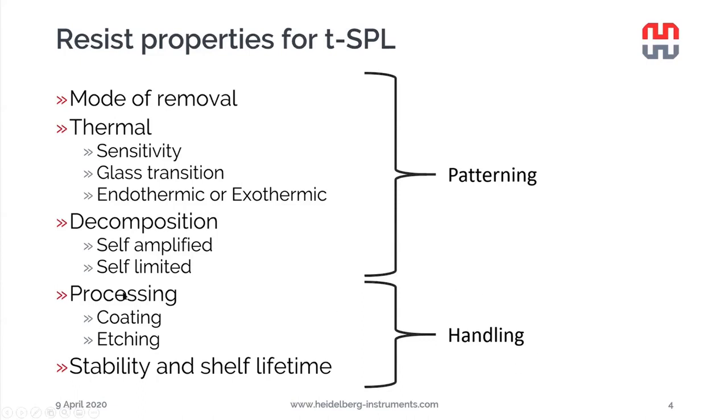The handling, the processing: how do we get the resist on top of our sample, with spin coating or PVD or any other coating? Then there is also the etching to consider, basically the post-processing. After we've patterned with the NanoFrazor, we still need to do the pattern transfer into our substrate, or other transfers with lift-off processes and so on. And as always important with chemicals and substances are the stability, shelf lifetime, toxicity, and everything around this. These are also important factors to consider when choosing a resist system.